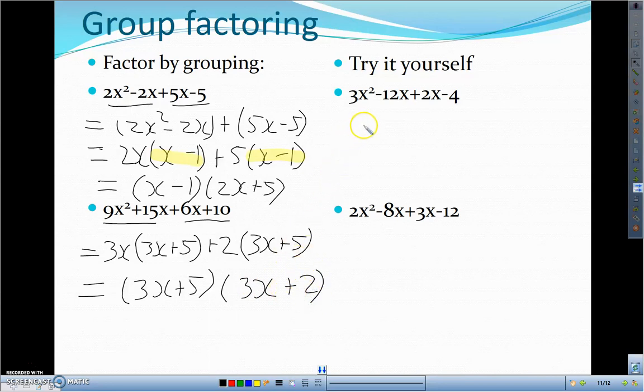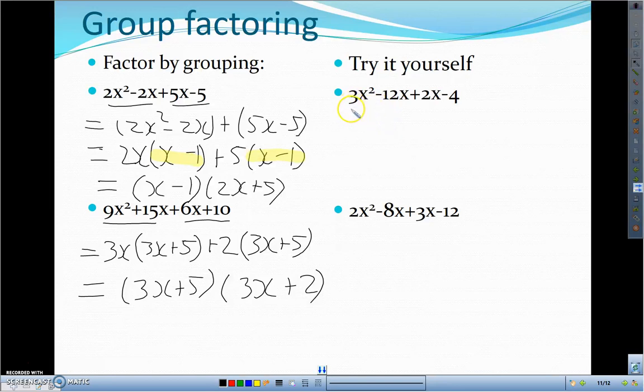At this point, I encourage you to pause and try and do these yourselves. And it's also important to note that right now these are lining up nicely, that it will work out to a group factor, but sometimes you may have to rearrange these middle terms. And our next step in our next lessons will be to figure out how do we get these two numbers so that we could actually break something called a trinomial up into multiplication of binomials. Again, pause right now, take a few minutes to try and do these.